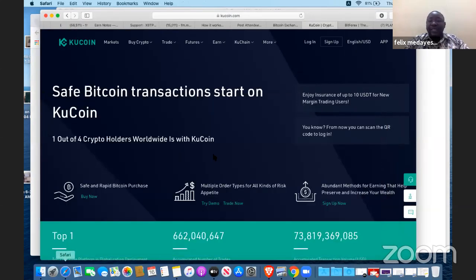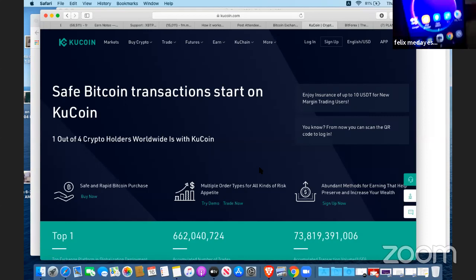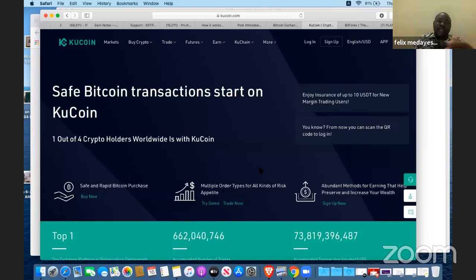So I say download Trust Wallet. All you need to do in Trust Wallet is, let me check here. If you are using the Apple Store, using an iPhone, or you're using Android, if you're using Android, just go to your Play Store, and then simple, just search for Trust Wallet.